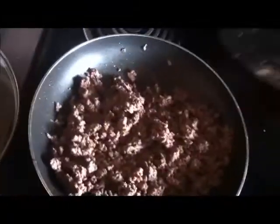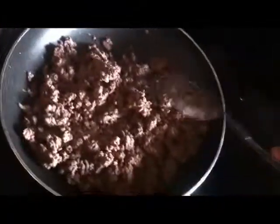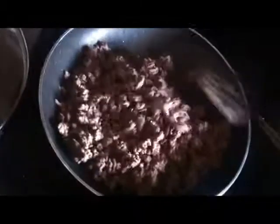Then the other thing that I just got through doing is I used my macaroni strainer here and I put my hamburger in it. I strained it and then I rinsed it. I always rinse my hamburger. I know you just heard me say I put a little bit of grease in there, but I do not like grease in my hamburger at all. And trust me, you feel a lot better when you eat this if you rinse that hamburger. An hour later, you feel like crap if you don't rinse it. You just, oh, belly hurts, all that good stuff.